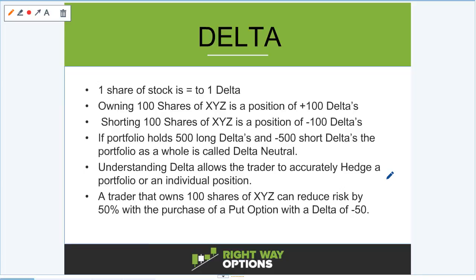If you're neutral and the market moves down, you take profits on the trades that are moving down. The problem is you're losing on either side of that. It's always back and forth. Truly delta neutral, you're even in the market. I've never been able to make that work for me, but that works really well for market makers and those bigger institutions. They can neutralize their risk to the market.